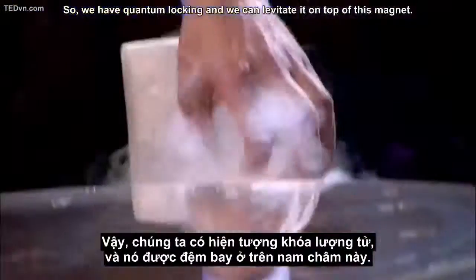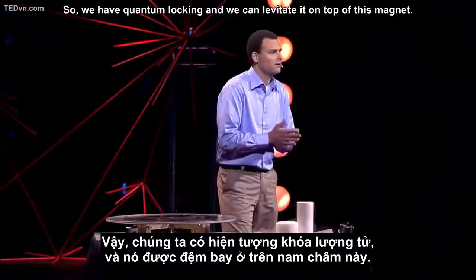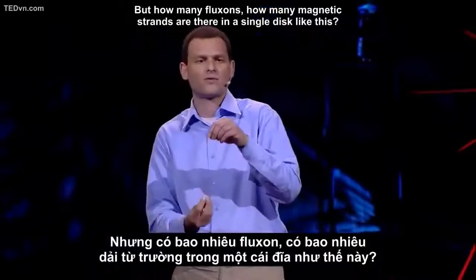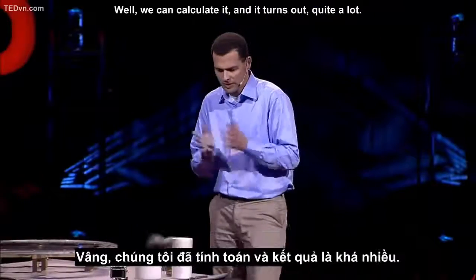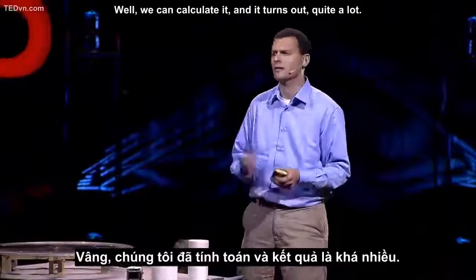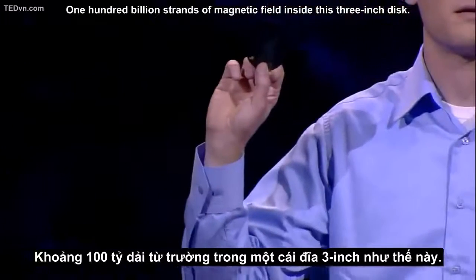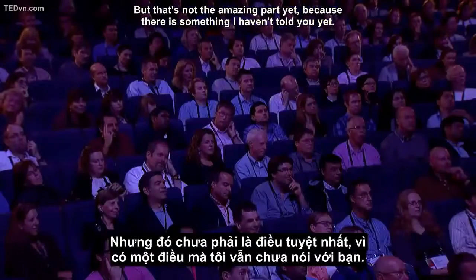So, we have quantum locking and we can levitate it on top of this magnet. But how many fluxons, how many magnetic strands are there in a single disk like this? Well, we can calculate it, and it turns out quite a lot. 100 billion strands of magnetic field inside this 3-inch disk. But that's not the amazing part yet, because there is something I haven't told you yet.